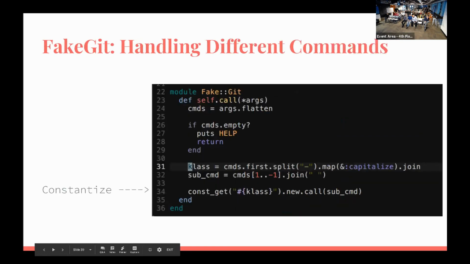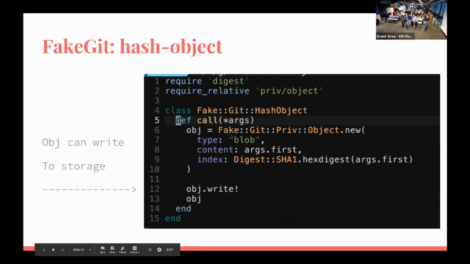And then I constantize the strings that I call, pass it on, and that's how I call each module that I create. Next. And then for hash object, I just create a hash. Doesn't really matter what, because I didn't really know the reason why they did it, but I just pass it as a hash.